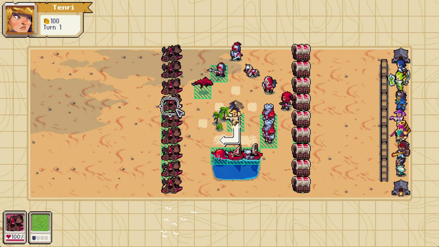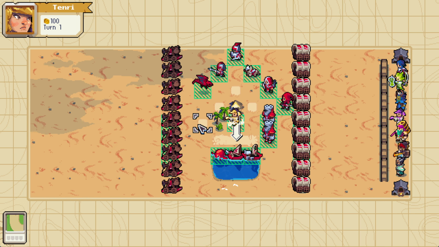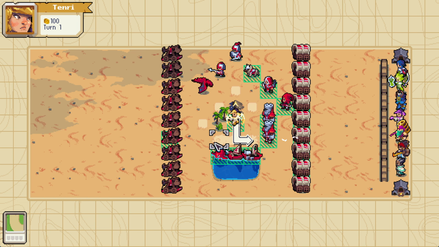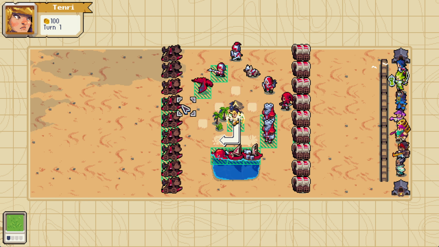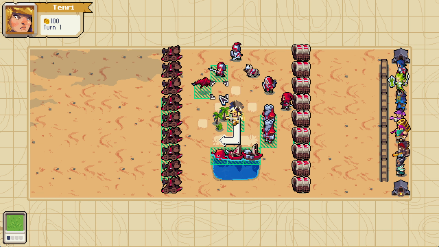1, 2, 3, 4, 5. I can reach it. If I go here, I can't reach it because that's 6. If I come here, then I can't reach that either, because that's 6 too. It's a 5 tile effective range, guys, okay?